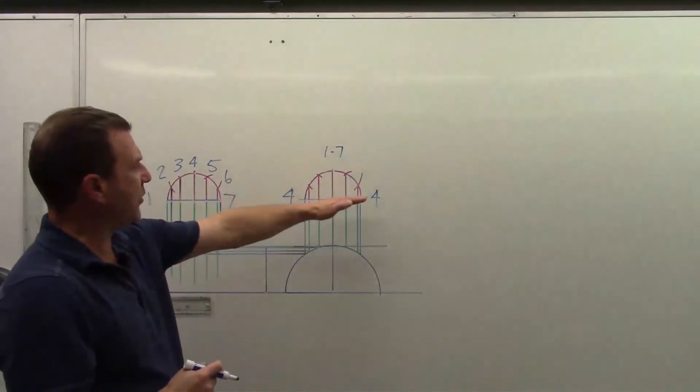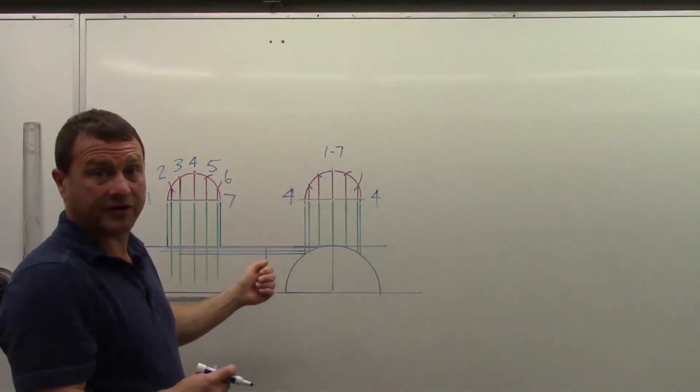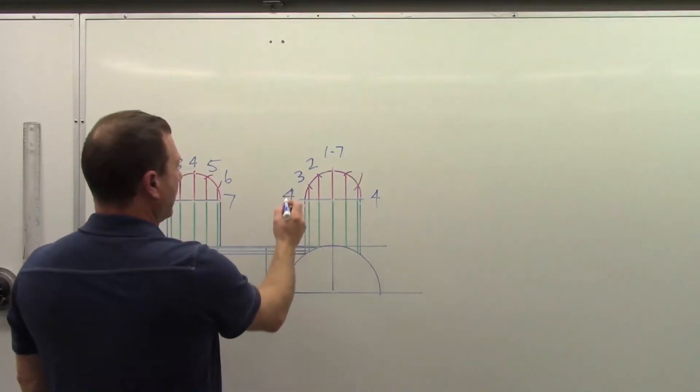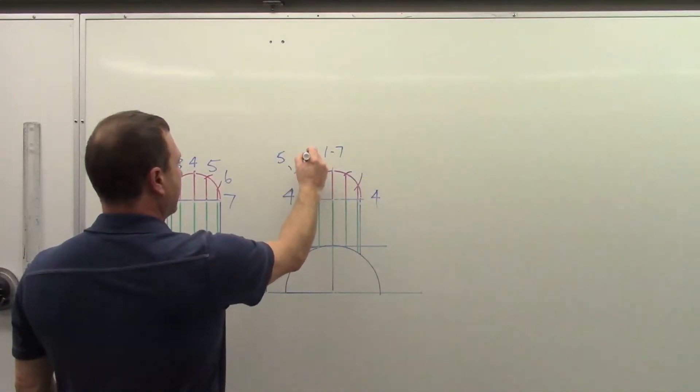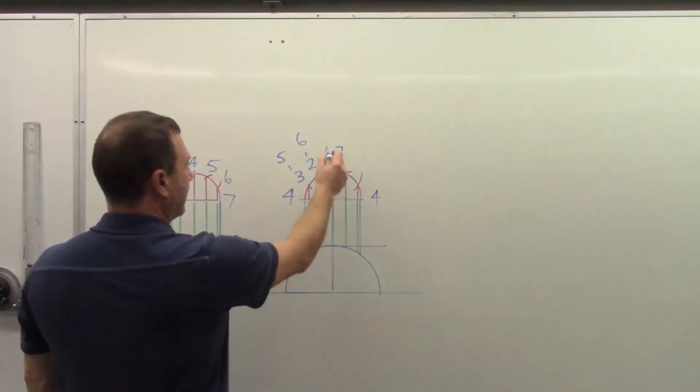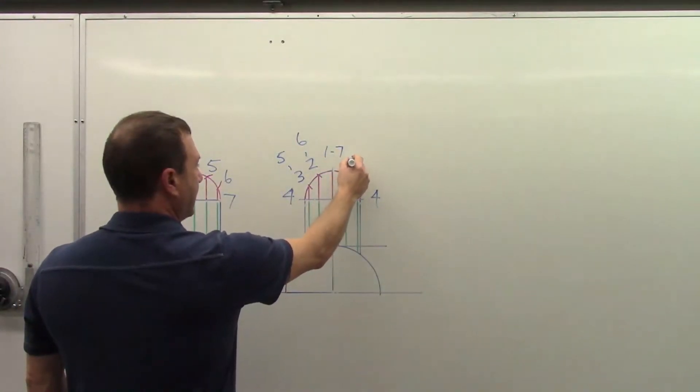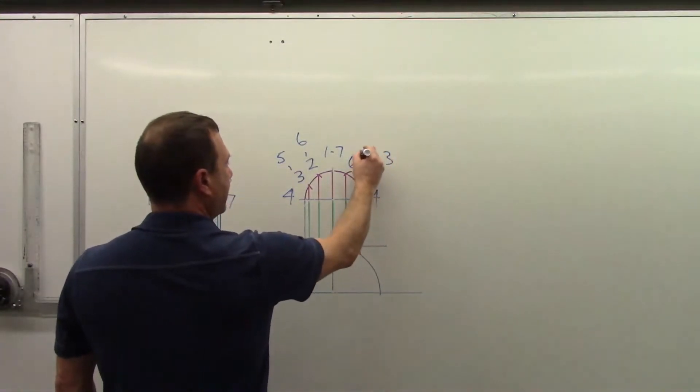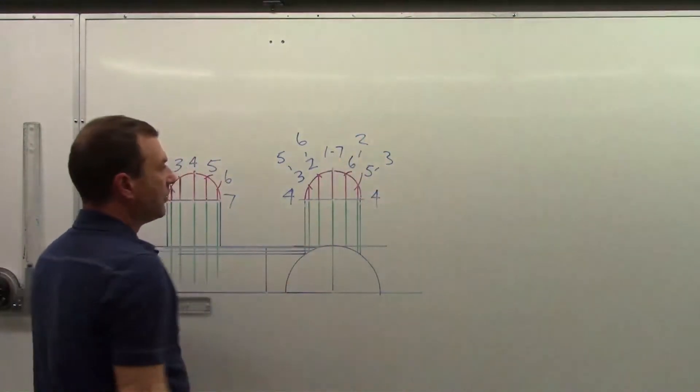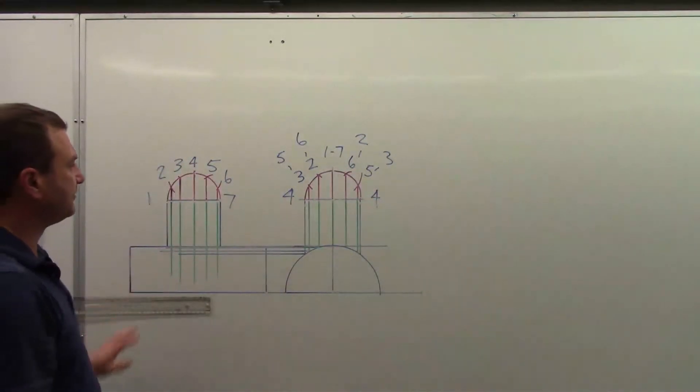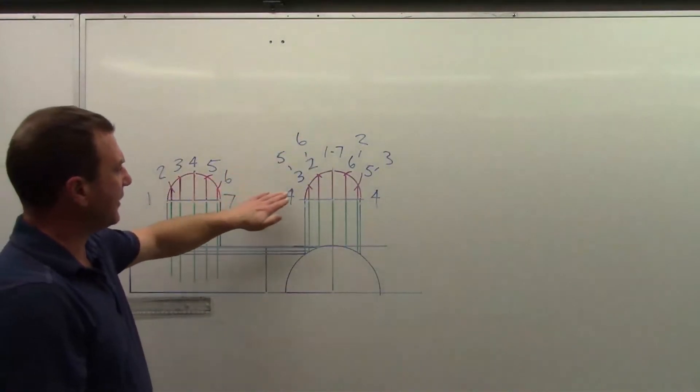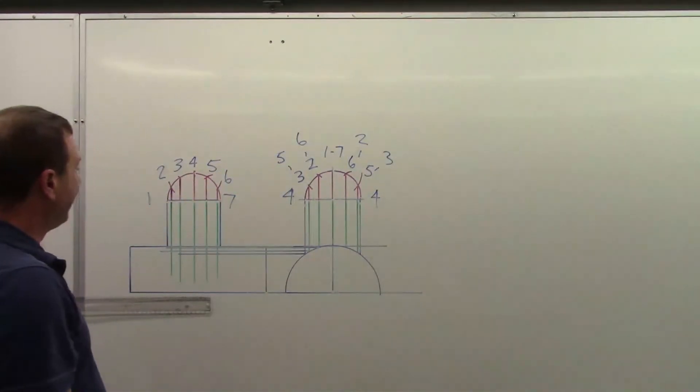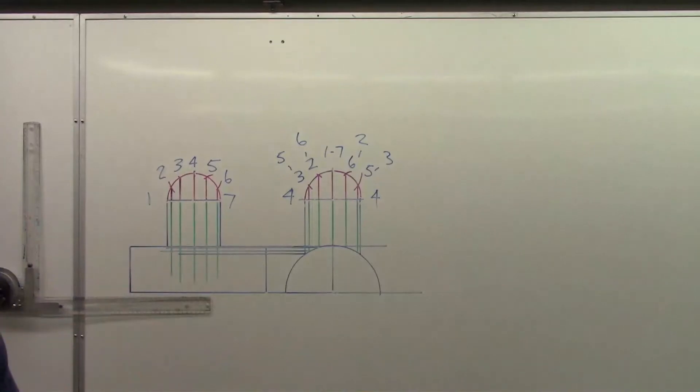It doesn't matter which way we go left or right to start but we want to follow our number line just like we did on the last video. So 1, 2, 3, 4, 5, 6, 7, 6, 5, 4, 3, 2, 1. So opposite views. This one we want to keep more of the overlaying points just to keep track of it so we can follow our number line properly.